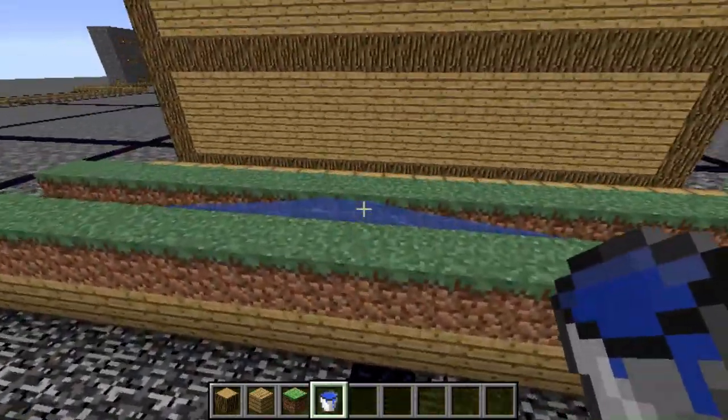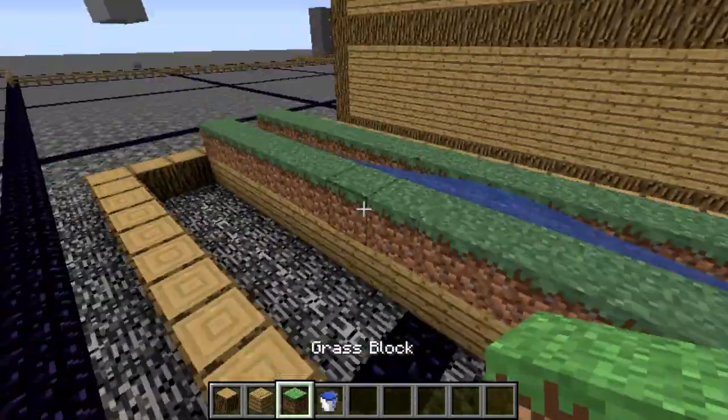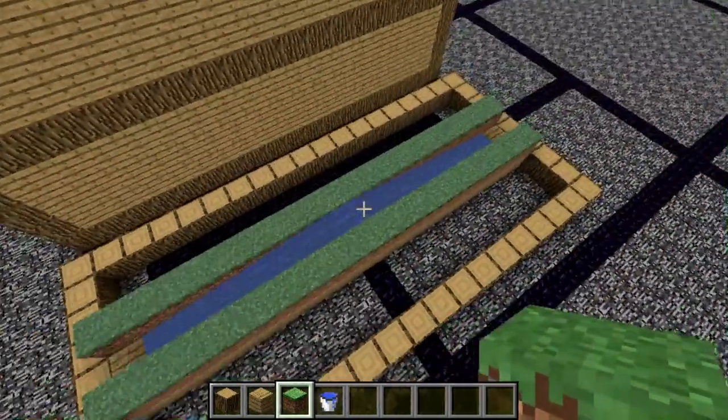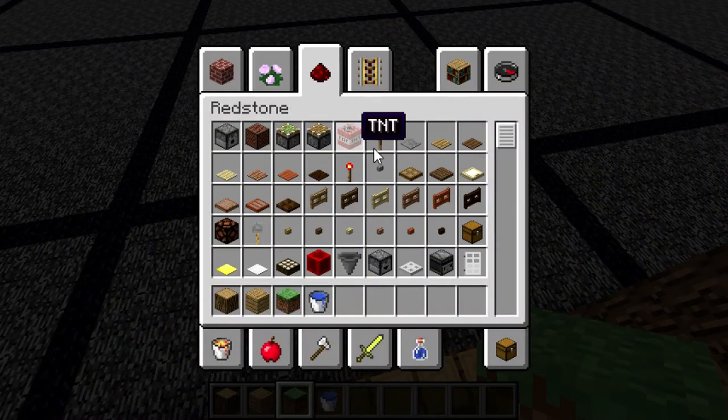The water is meant to be in the absolute center of the wooden plank plane. If you get it right, you should have 2 blocks to spare on each long side of the wooden plank plane and also 3 on the not long side.